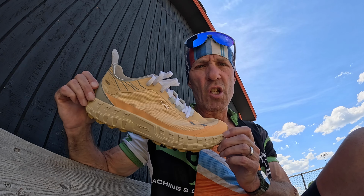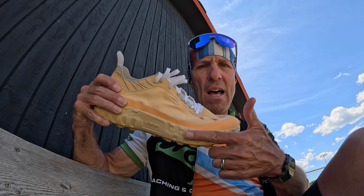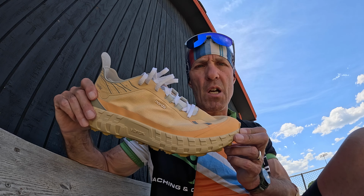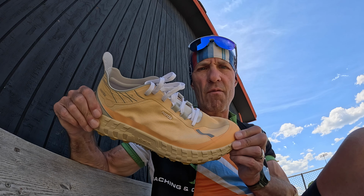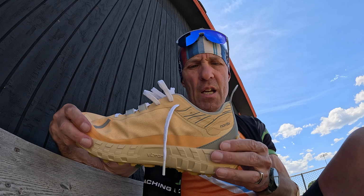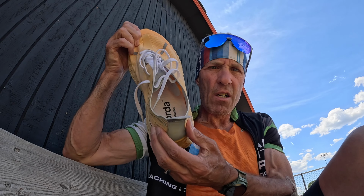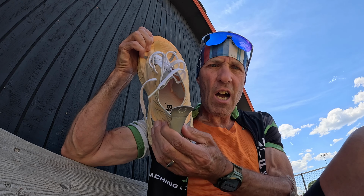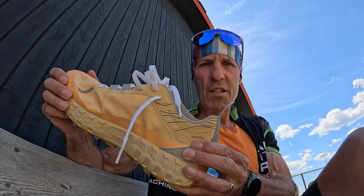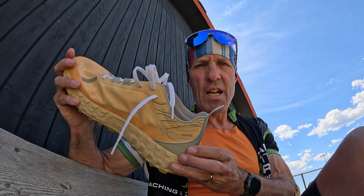The stack height looks a little bit higher than it is because it wraps like a bathtub up around your foot. So the forefoot's only 21 mil. So I think I'm really liking it. But long story short, the reason I'm warming up in it, one of the downsides is that this little heel counter and cup around the heel collar has been notoriously painful and causing some issues in some runners. So I'm just going to slowly work my time into this, and today's a good day to do it during my warm-up.